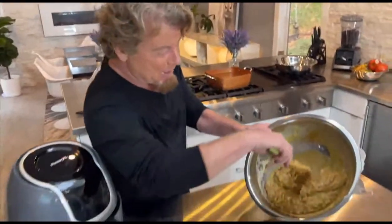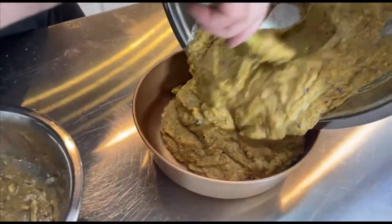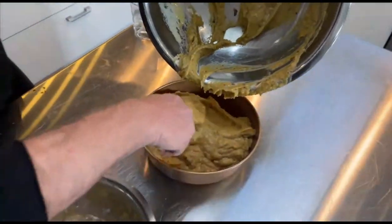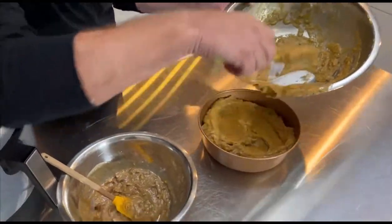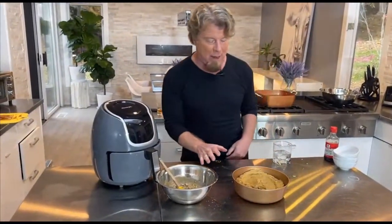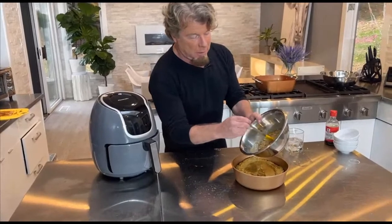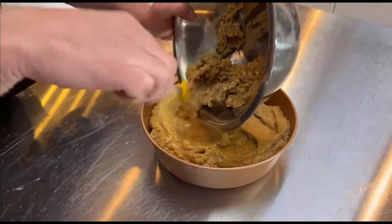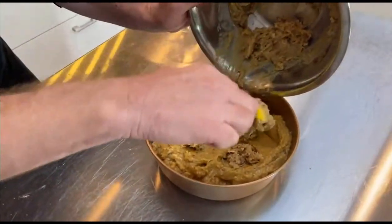Yep. All right. So what we do is we take the sweet potatoes. Look how beautiful that is. That's sweet potatoes. It's milk. It's brown sugar. Oh, vanilla. Vanilla goes in here too. Look at that. So what you want to do is you want to get it about 3/4 of the way up. And you know what? It's absolutely okay if it goes a little lower than that or a little higher. It's going to be fine. So then we take our topping. We put our topping right on top like this. And you just want to drop it on just sporadically, because as it cooks, it's going to spread out.